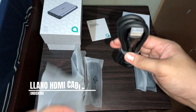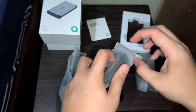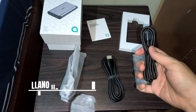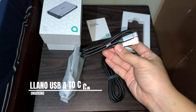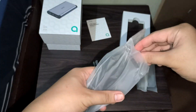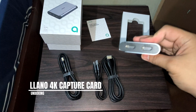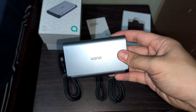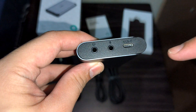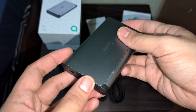It includes two braided HDMI cables and one braided Liano USB Type-A to Type-C cable. The capture card has one HDMI input and output, one USB-C port for PC connection, and 3.5mm headphone and microphone audio jacks for audio monitoring. The build quality is solid — it has a full metal body and feels lightweight but premium, especially for its price.